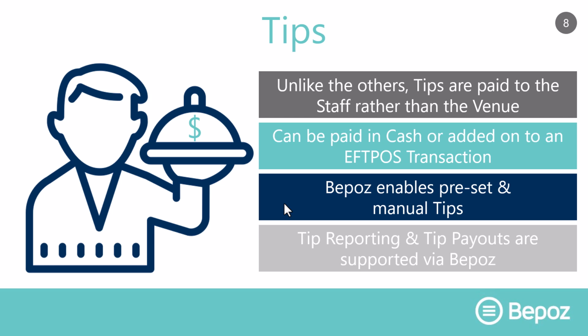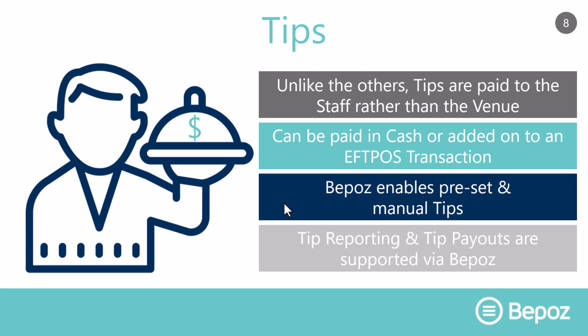So rather than a fee or a charge that the venue is enforcing, which the other three are, tips are something that in most cases the customer can decide to pay and also determine how much they would like the tip amount to be. In fact, it can be helpful to think of the main difference between tips and the others being that the others are paid to the venue, whereas tips go to the staff as a form of additional payment to them. It may not be straight to the waitstaff though. Tips might be collected by the venue and then paid out to staff depending on the venue's policies and procedures.